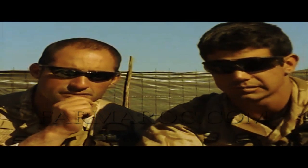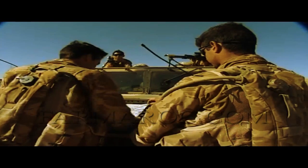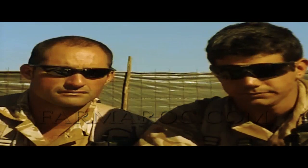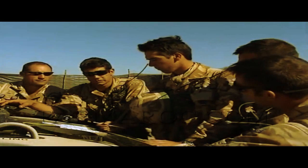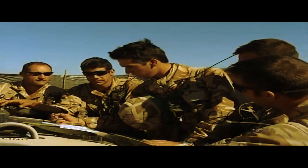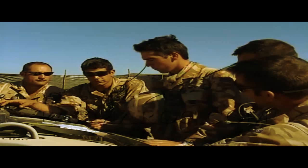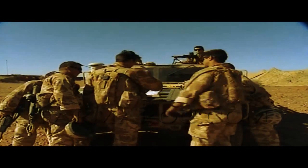What we need to watch out for, vulnerable points, and anything that we need to bring up for the escort of the convoy tomorrow, okay? Also bearing in mind that we'll be escorting the supplies for the Platoon House. All this area has been cleared by 2-0. Okay, and they are waiting for us at the base of this mountain, just waiting for us to go through. And once we've gone past them, they'll make their way back to the FOB. Yeah, any questions? No. No? Raw.